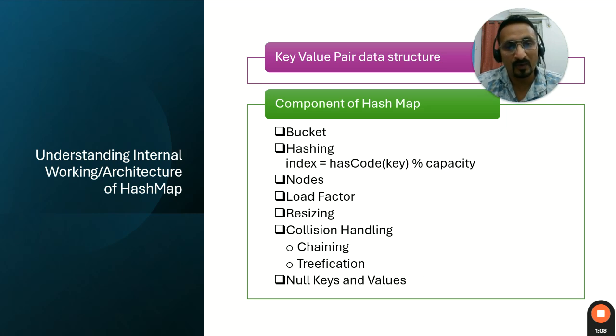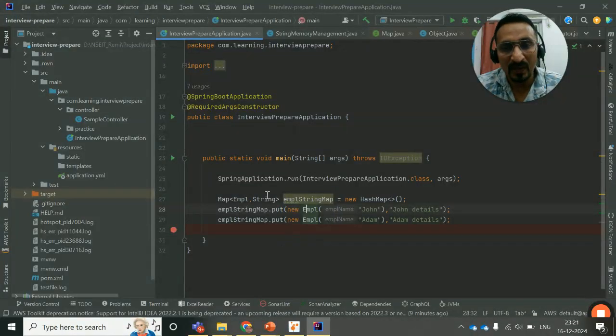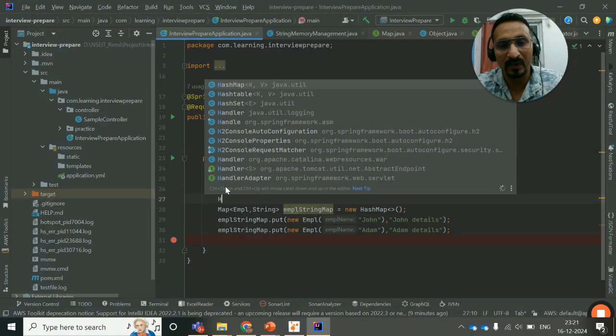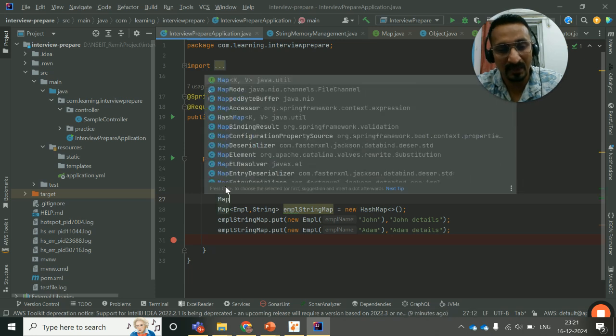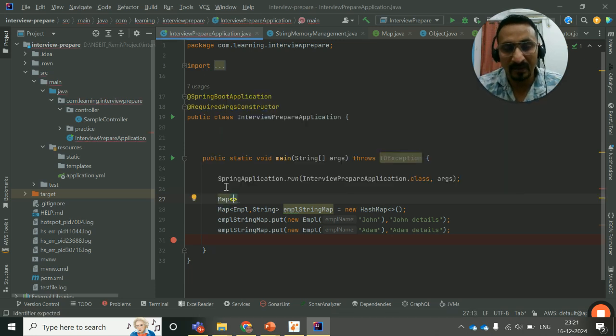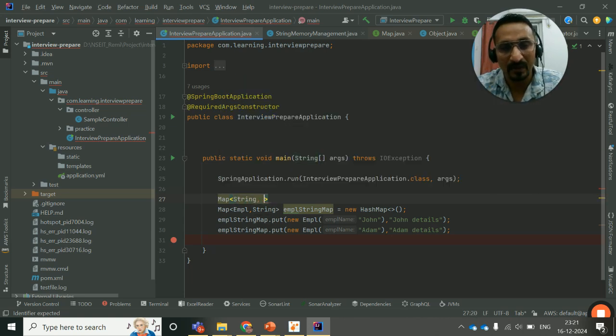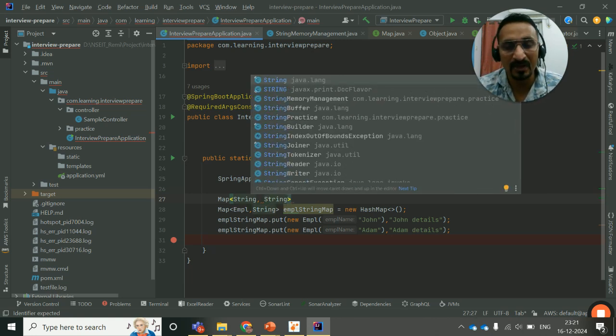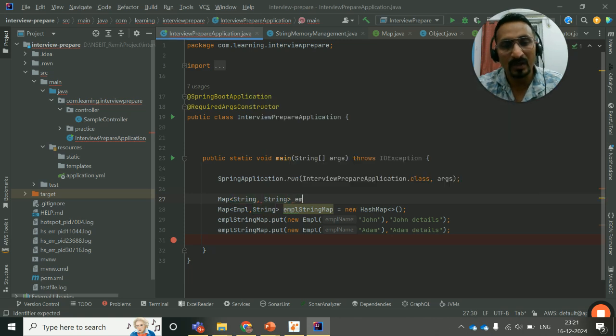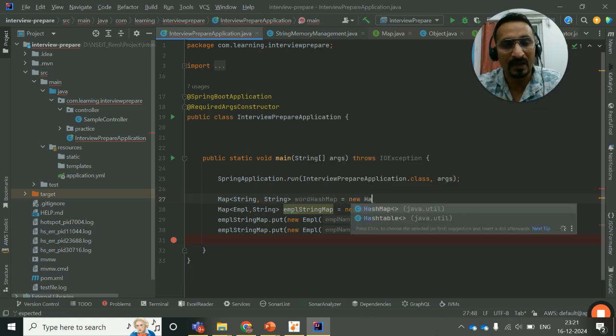These are some of the most important components to understand about the HashMap. So let's go to the example. We create a simple HashMap. We create a HashMap called map, and the first part in the generic is the key. We can define the key as any data type. I am saying the key should be of data type String. Again, the data can be string, integer, anything. So here I say word details, word HashMap. Like this I created the HashMap.